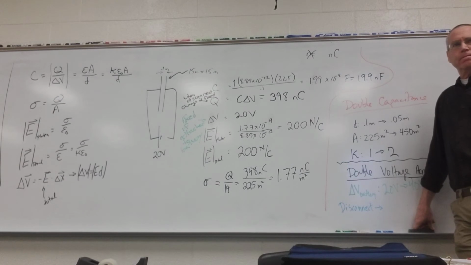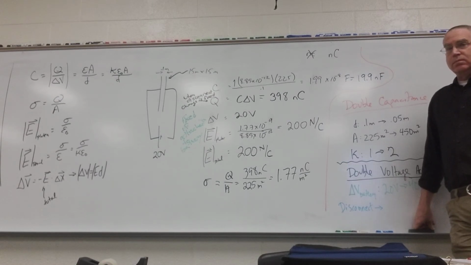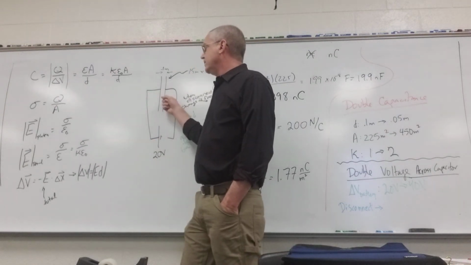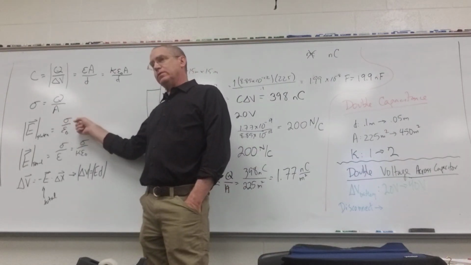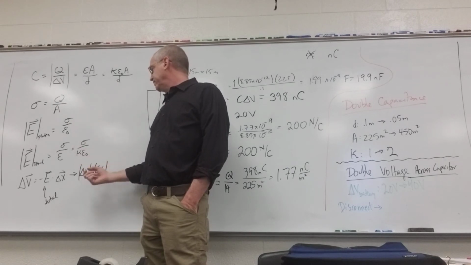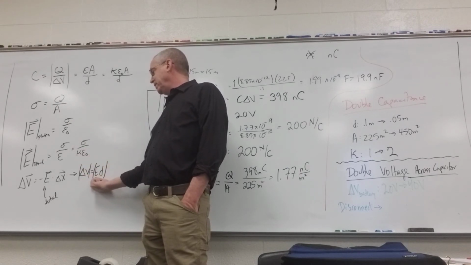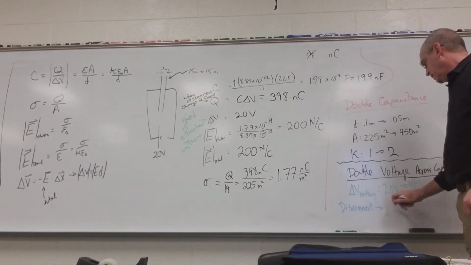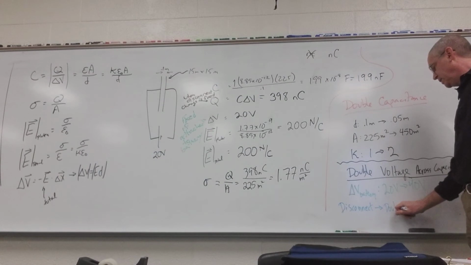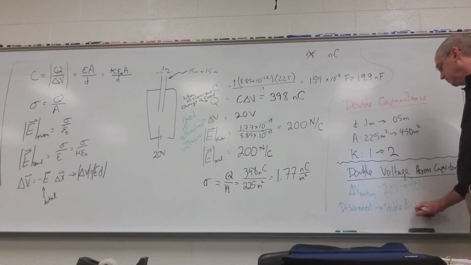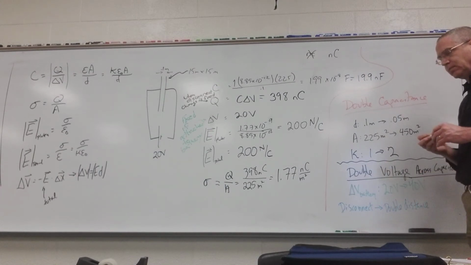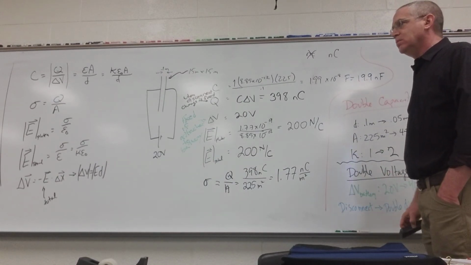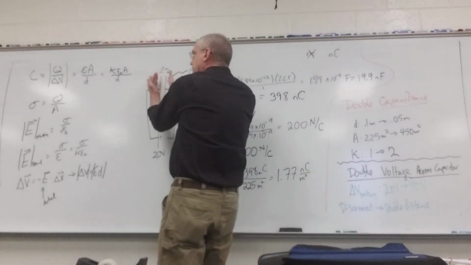Double the distance between the plates. Do what? Double the distance between the plates. Because if the charge is fixed, that means the electric field is fixed. And if the electric field is fixed, then the voltage is directly proportional to the distance between them. Disconnect, and then double the distance. That's doubling the distance between the plates, we're just going to push them farther apart.